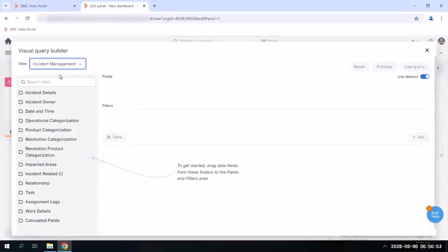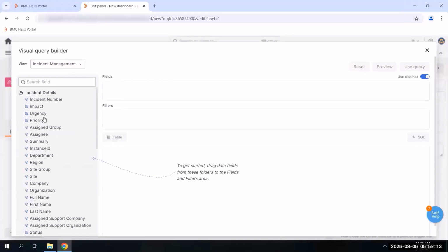For this demo, I'm going to use Incident Management as the view. When I say view, it's a combination of multiple forms in the AR, and also the joins, and the fields from that particular form, or the columns from that particular table.